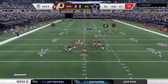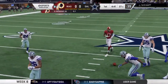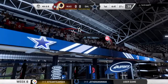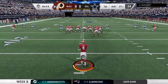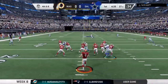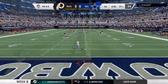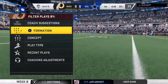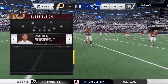Third down. Here's Haskins. Oh, he almost picked it. Nearly a turnover there on their opening drive. And that's a throw he'd like to have back. Now 4th down. So the defense able to get off the field here on 3rd down. And it's one of the goals of the game. They've got to be effective on passing downs. It's one of the few things defenses chart. How did we do on 3rd down? That's a nice start for them in this one. Let's go. At their own 20-yard line.